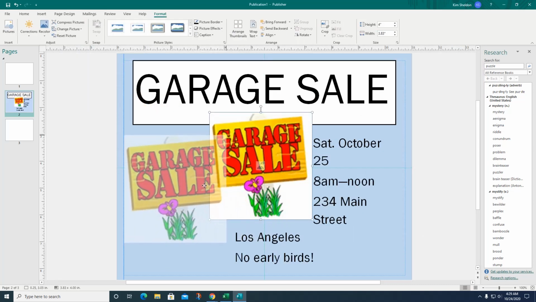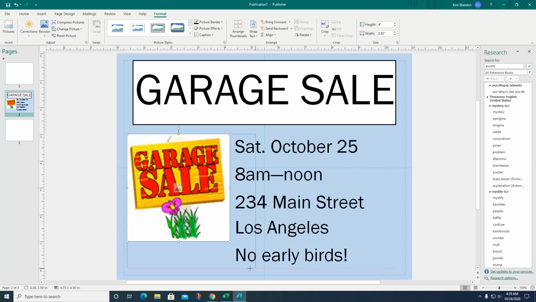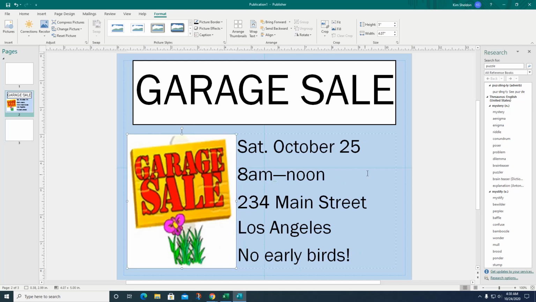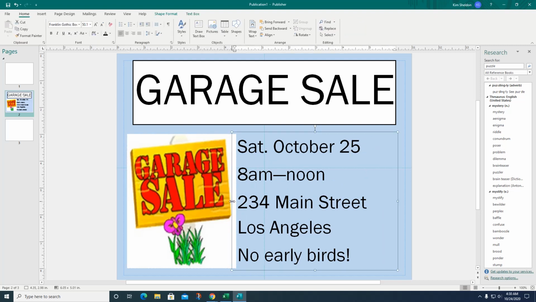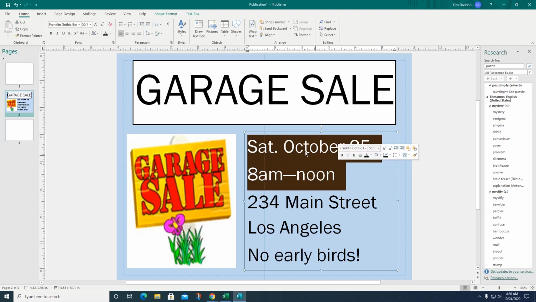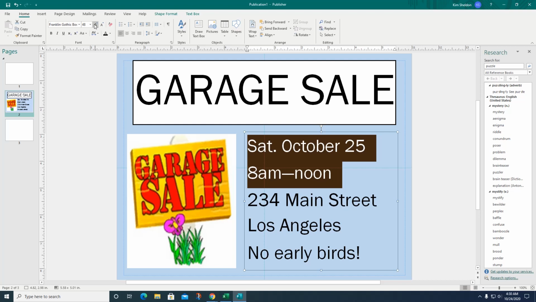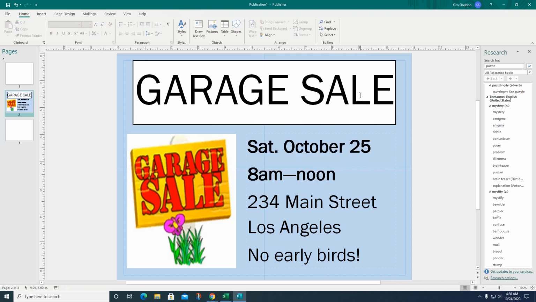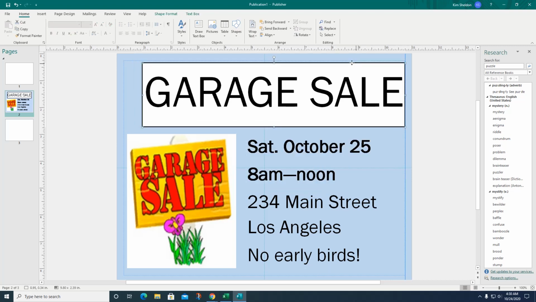So then we just drag it where you want it. It moves your text as you drag it around, but that's fine. Let's say I think I want this bigger. Whoops, not that big. Let's just make it bold. Anyways, so this is real easy. You just drag things around.